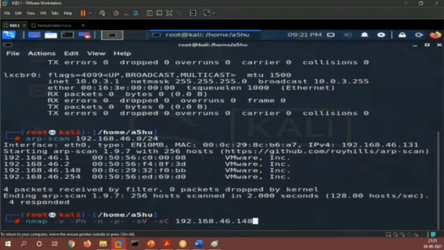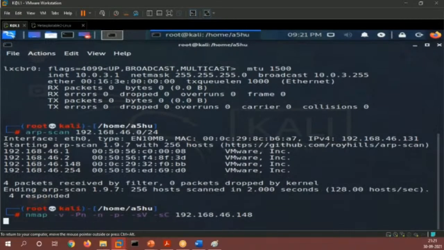So this is my command. -v is for finding out more detailed information, for verbosity. -Pn will block the ping sweep. -n will block the DNS resolution. -p- is for scanning all the ports. -sV is for scanning the service version, and -sC is for running the well-known scripts.